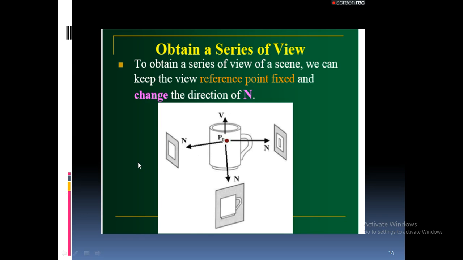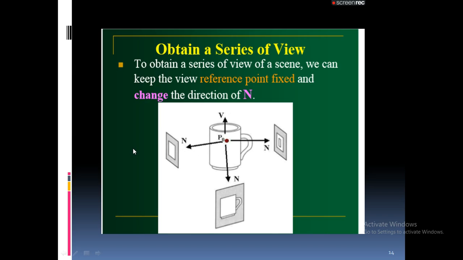Now assume that the observer is standing here. Please observe the mouse pointer. Assume that the observer is pointing here, our camera is located here. If your camera is located here and your viewing direction is like this, you are viewing this teacup. You are viewing this teacup in different positions.